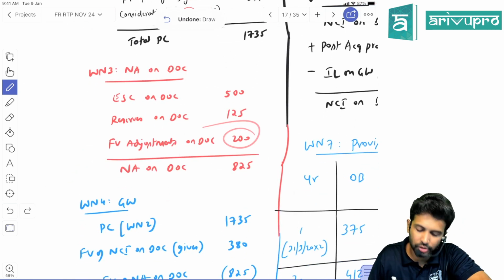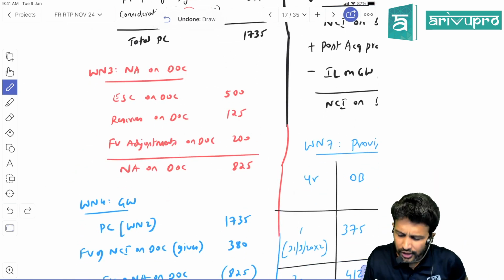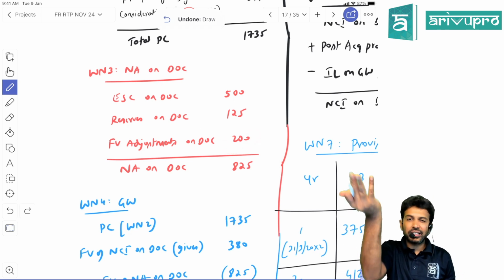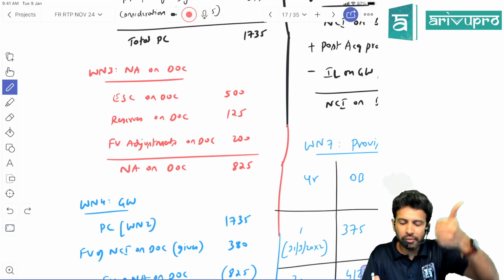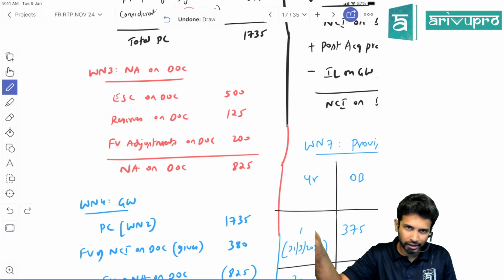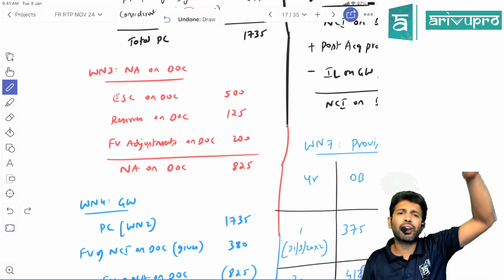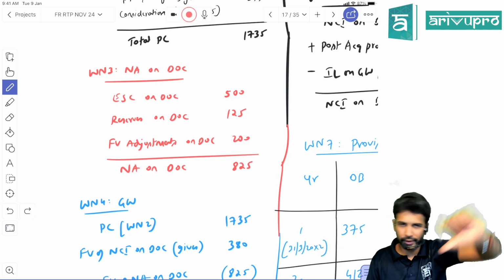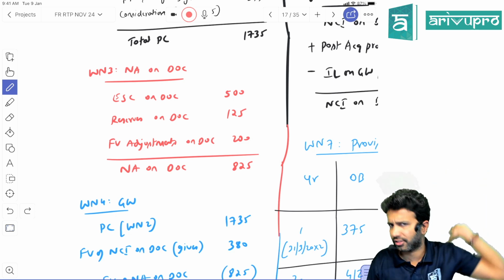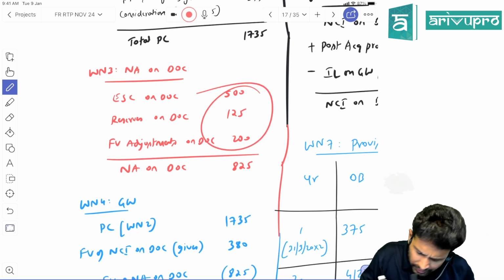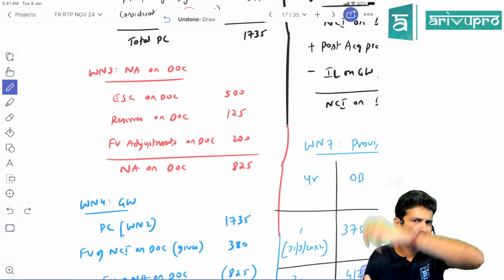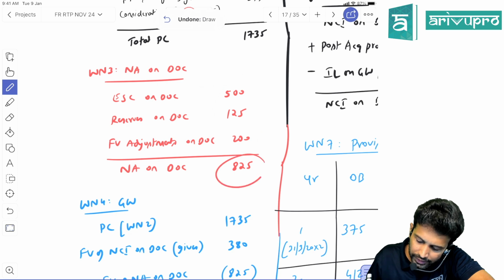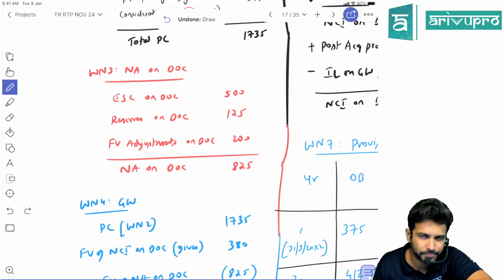This is the fair value adjustment, meaning you have to increase the value of the asset. If you increase the value of the asset, obviously the net asset balance will increase. Correct? Net asset is nothing but assets minus liabilities. One way to calculate net assets is the assets minus liabilities approach. Another approach is the shareholders' funds approach, equity and other equity; if you add them, you will get net assets. Due to the fair value adjustment, the asset balance will increase, so net assets also will increase. Adding all this, you will get net assets on the date of control to be 825.